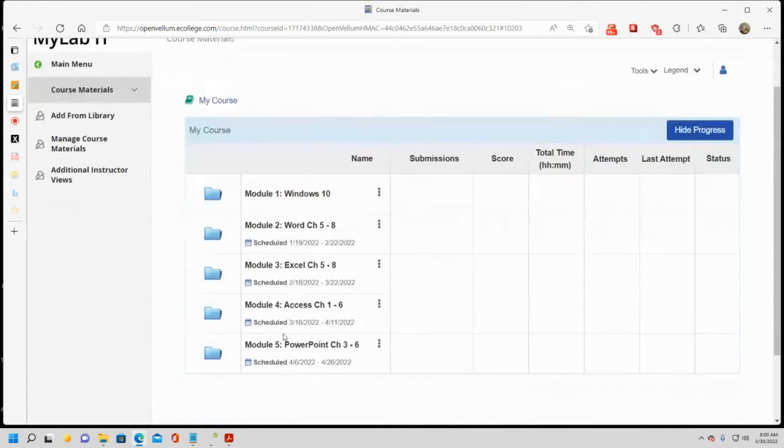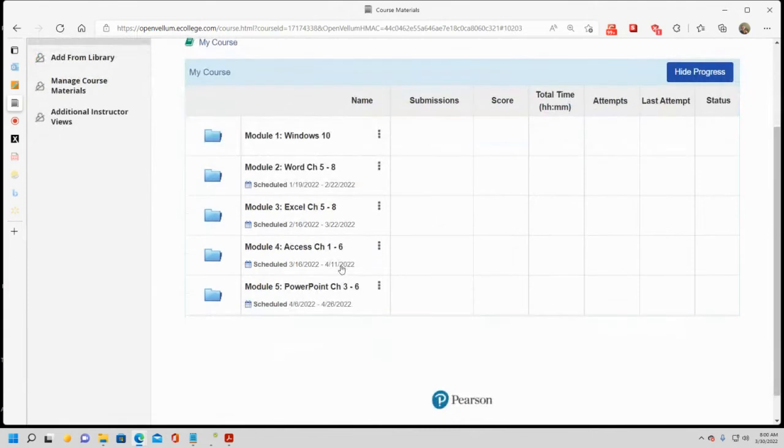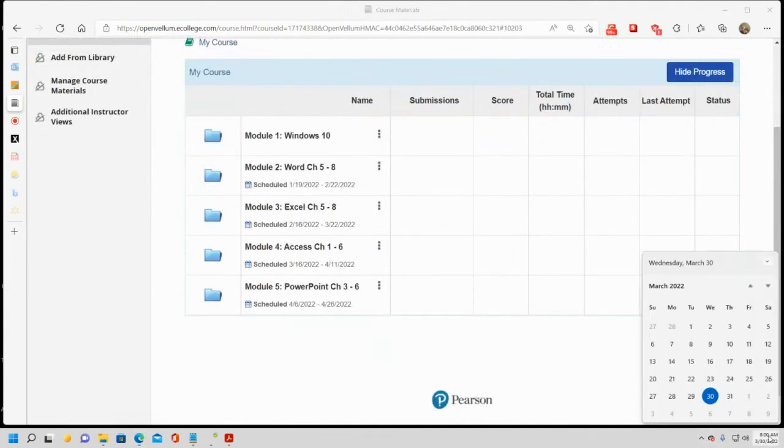Okay, so access is available until 4/11, but remember that includes the late penalty. What you really get for access is until the 5th, which is next Tuesday, and then the exam is the 6th. Anything submitted between the 6th and the 10th will be 20% late penalties. Remember, there are no projects with access, but you do have 6 chapters.